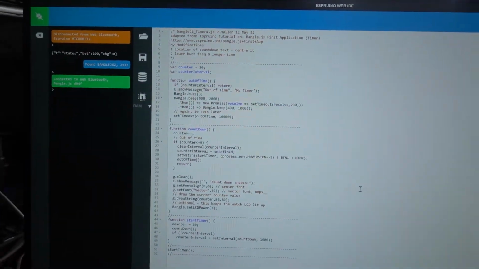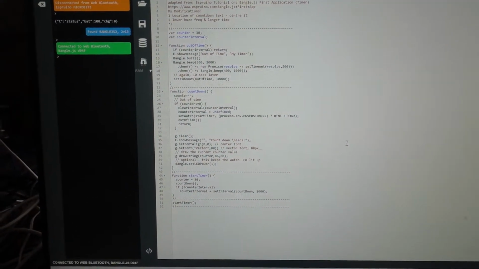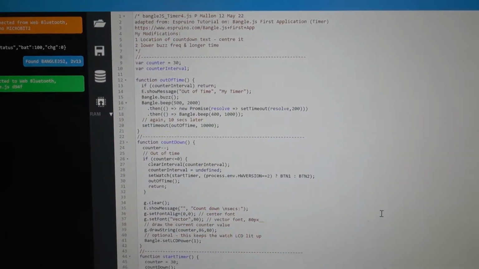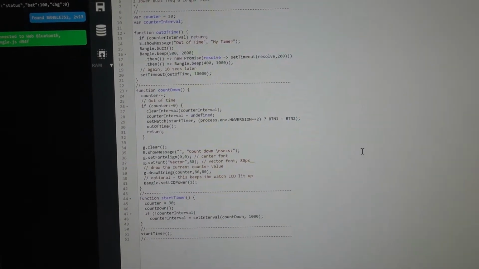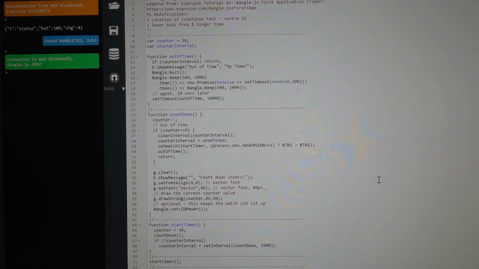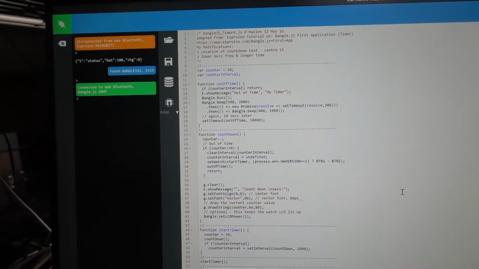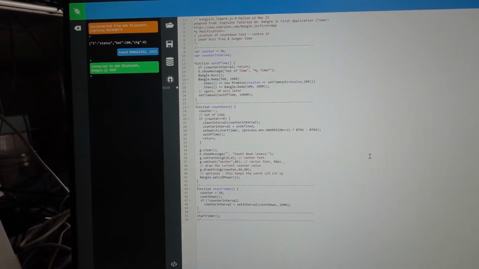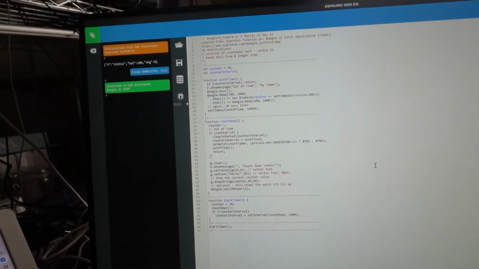On the big screen on the PC, this is the environment that I've set up for my watch. And you can see the code over here. It's not that long, and it's divided into a countdown timer and a start timer, and most of the code is processing the display. So at the moment my Windows PC is paired with the watch, and what I'm going to do is download the program.